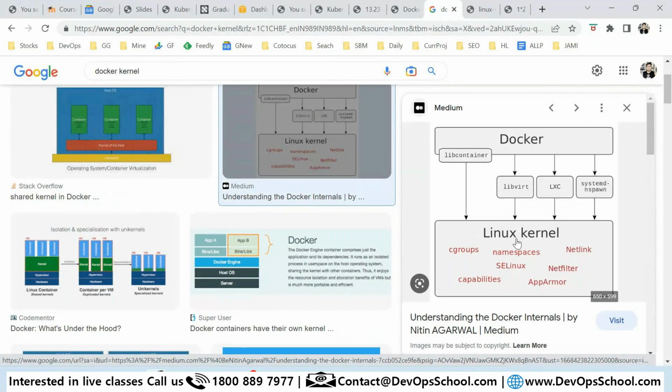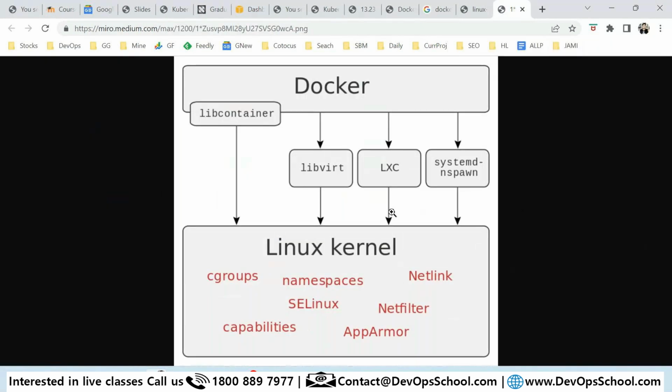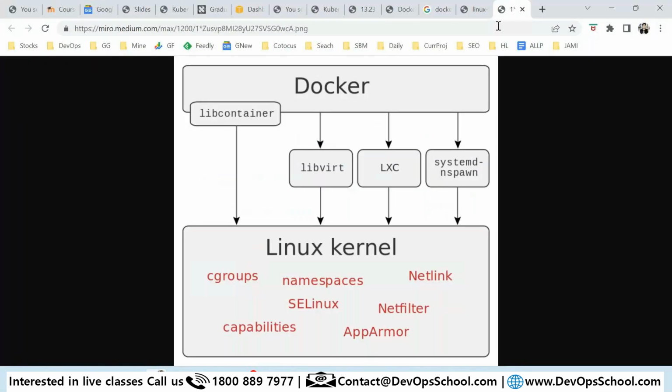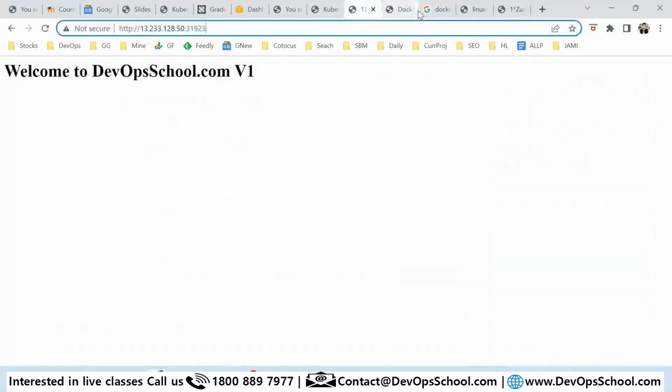Linux said nothing great about it. These are the libraries which you can use. Many people were using these libraries: systemd and spawn, LXC, libvirt, libcontainer. Many other libraries are available in the Linux world because it's open source, right? So Linux said yes, we are open source and you are allowed to connect to the kernel, no problem. But make sure you don't destabilize the kernel, because it will spoil the compute experience for the users. So Solomon Hykes said no problem, I will not destabilize it.